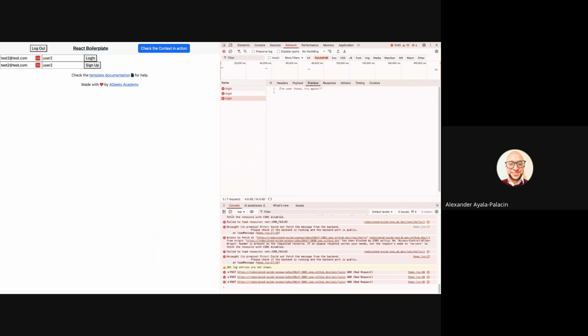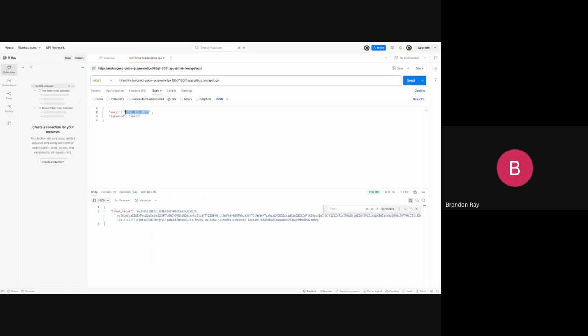No user found. test2@test.com. Well, hold on. Let me check if that's even the right password. Oh, I put in the wrong password. So hold on. Test2. Log in. Okay, successful. And then log out. All right, great.